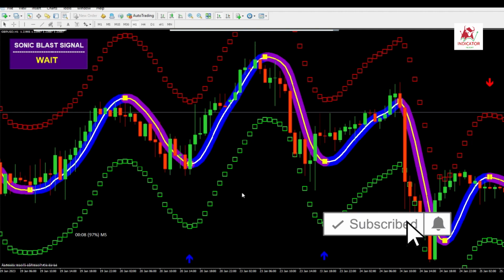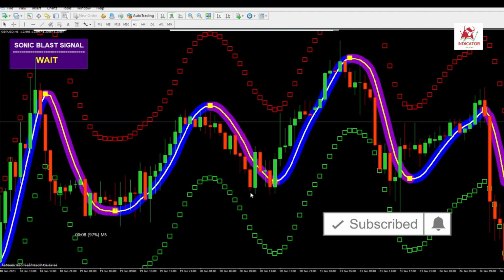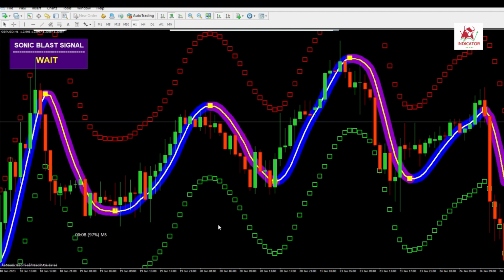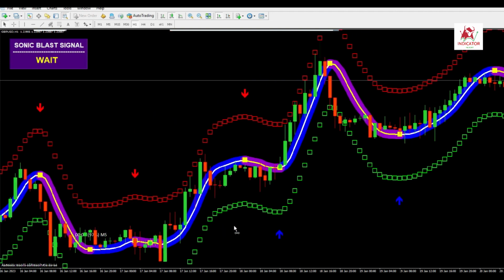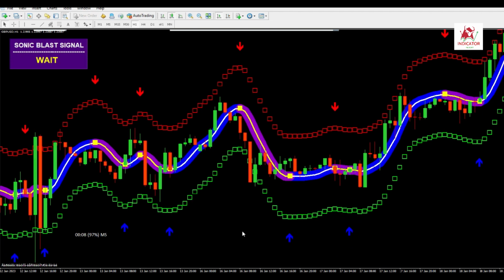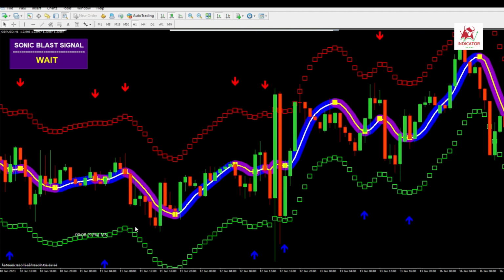It comes with a template that when you load, all settings and colors show instantly. It is based on price action channels and is very accurate. Each channel band has its own individual square so that you can see each trend change to the very specific level. That said, it gets even easier. It comes with a built-in range/trend change detector that alerts you with a buy or sell arrow. The Sonic Blast Forex system has been impeccably programmed. It comes with an on-screen panel that tells you buy/sell. It will not overlap the candlestick, so it will always be crystal clear for you to read.